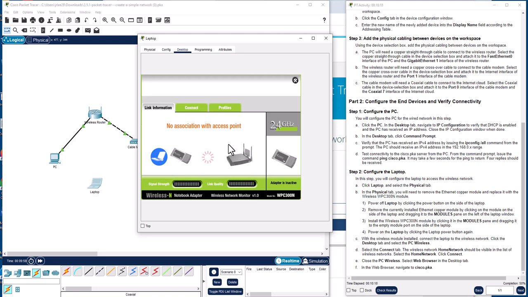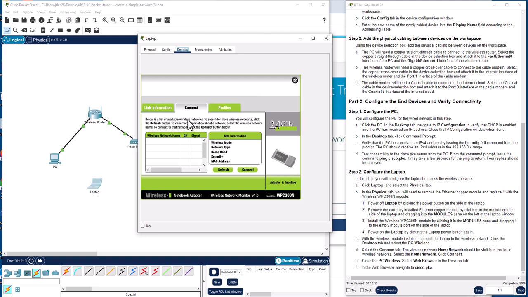So here we go. We've got this interface to the wireless adapter. The adapter is currently inactive. So signal strength, link quality, both nothing. So let's click on connect. Okay, so connect. Cool. Okay, Home Network 1 is an available network.